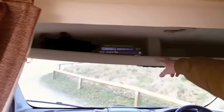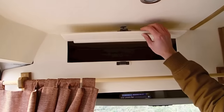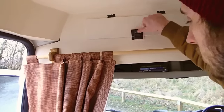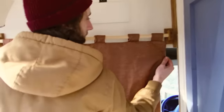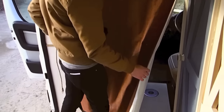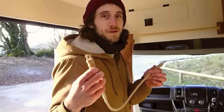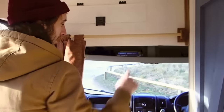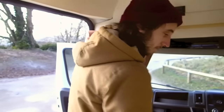There's storage up here which is handy for books, and more storage up top which is ideal for duvets, towels, and bits and pieces. This is the first of four curtains in the van — this one can be pulled across and hooked on the side to give privacy in the evening. It's got a thermal blackout lining to keep all the light out and help regulate temperature. These are handmade — the curtains were made by my nan, and even the oak brackets have been handmade.